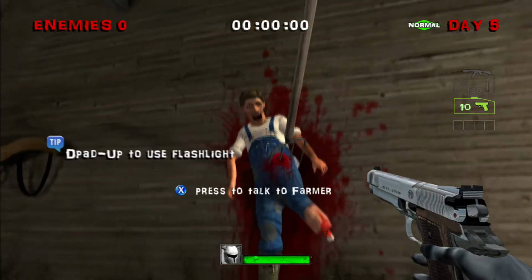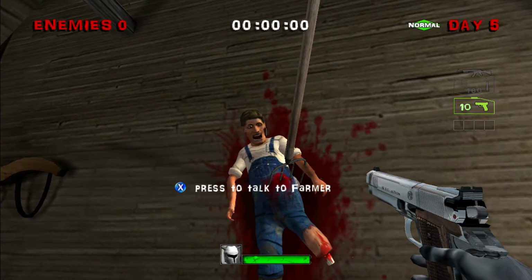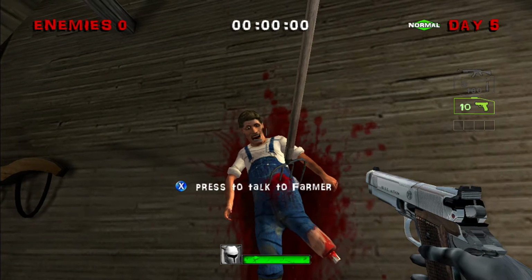Here's a secret for you. Try shooting a pig part up in the air, and keep it up there, and you might see something special.